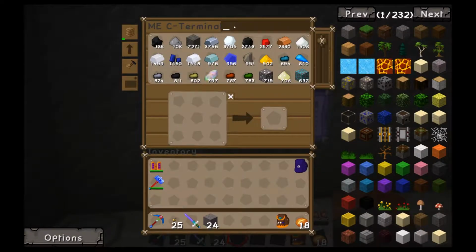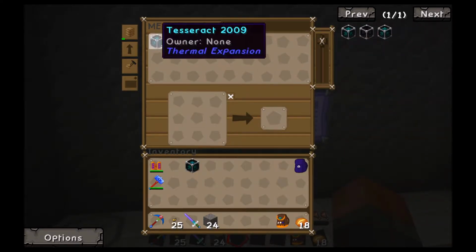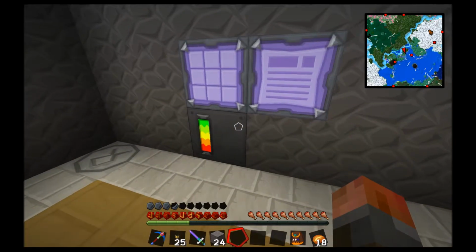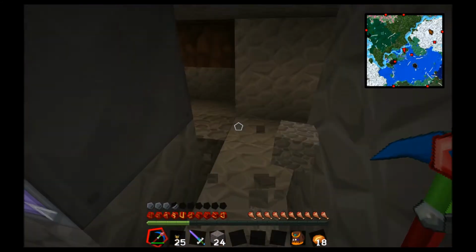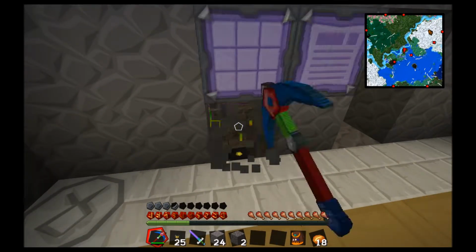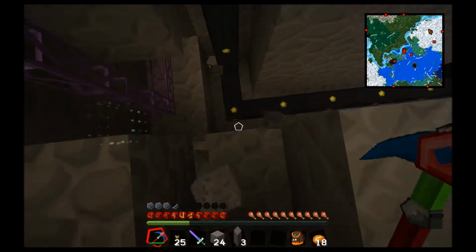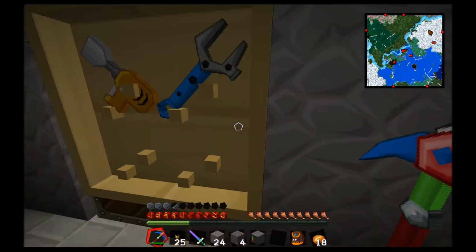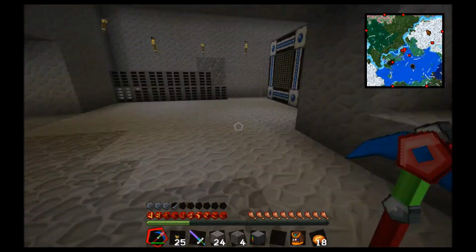We have, however, Tesseracts. Let's get a few of them. At this stage, I think I'm going to switch the power for the ME network, hopefully without losing my controller, to be powered from our renewable power. So I've put this down here.